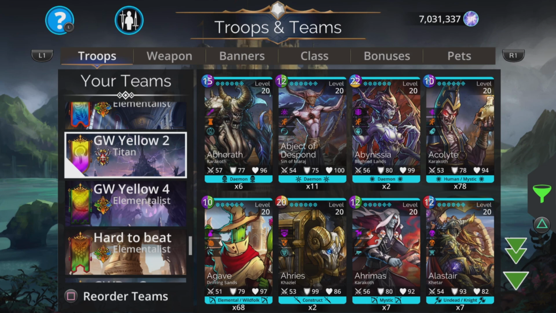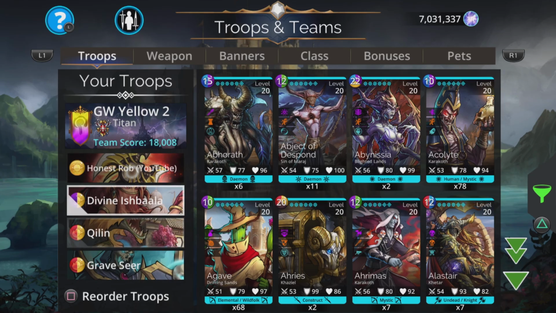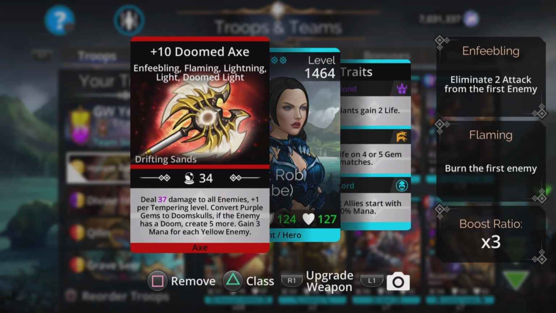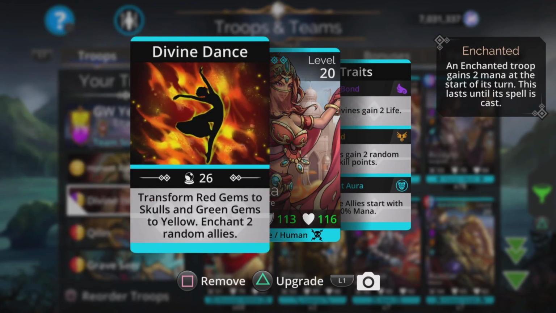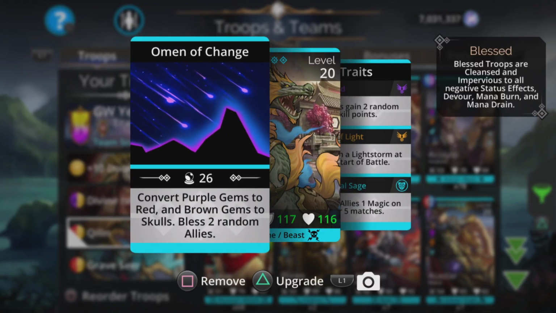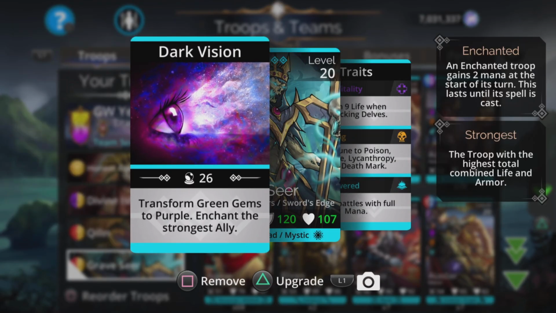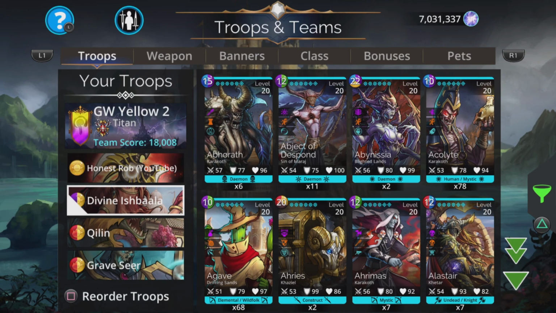So this is why you see teams like this on Guild Wars days. This is a typical hyper-aggressive yellow day team. It contains a lot of skull generation. Divinish Bala creates skulls. You are relying on a little bit of luck at the start of these battles with these kind of teams, but that is literally all part of the game. And when it works, it works really well.